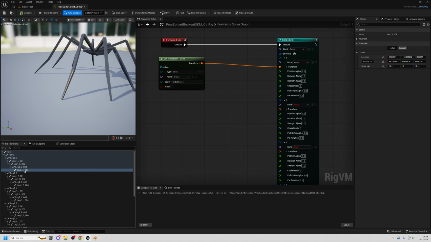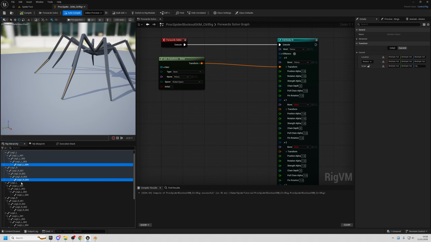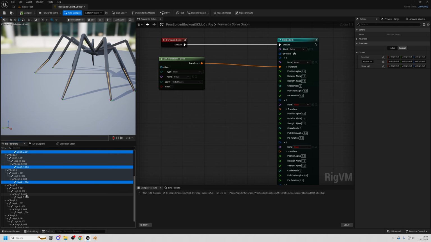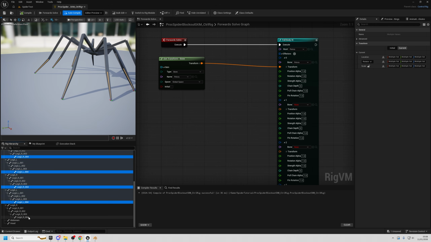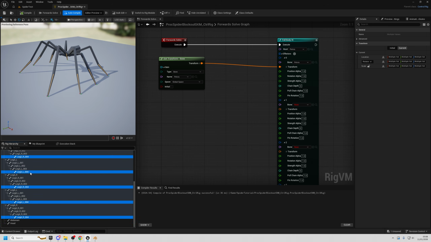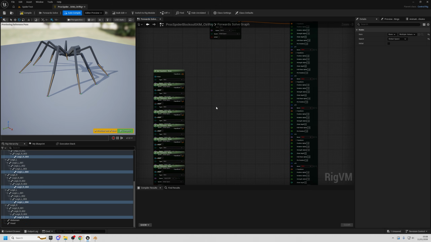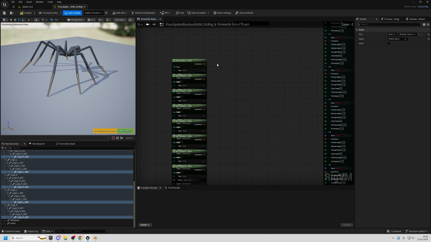So we're just going to select each one of these. So click that one, leg 1 underscore L004, and then the same for the R, then leg 2, blah, blah, blah. You get the idea. So it's the bottom bone in all of these leg chains. And then what we can do is we can just drag all these in, do get bone, and we get this badly overlapping list of each one of those bones.